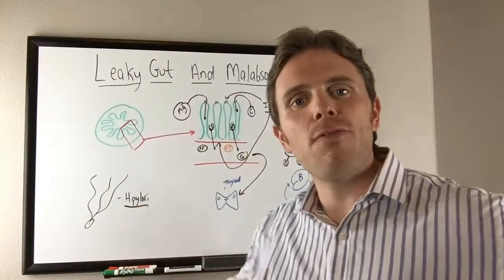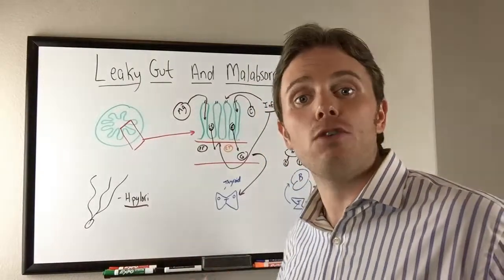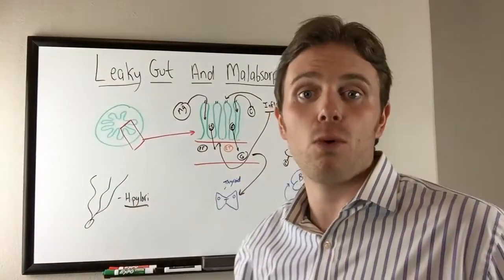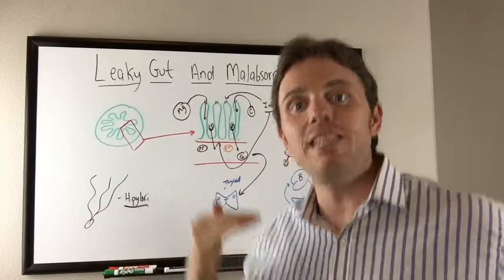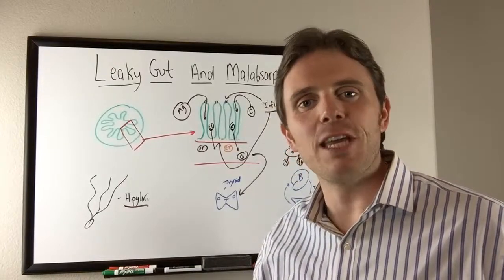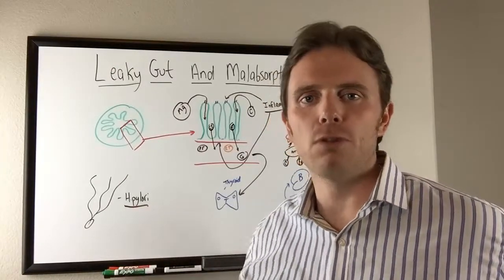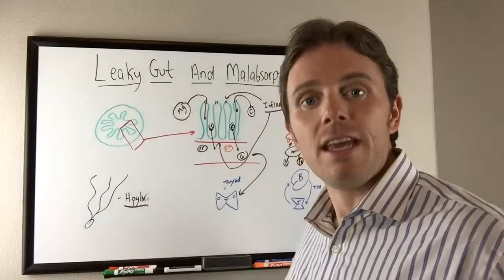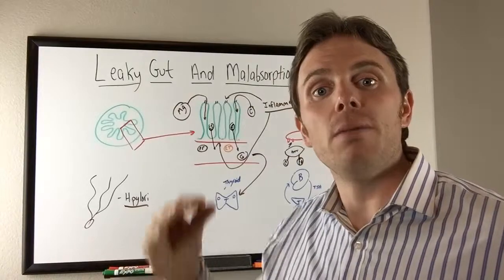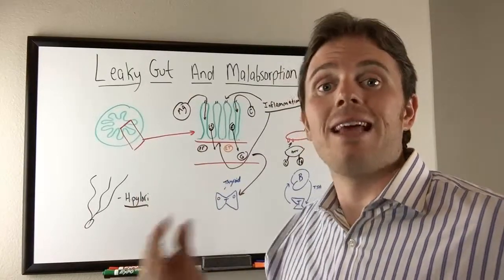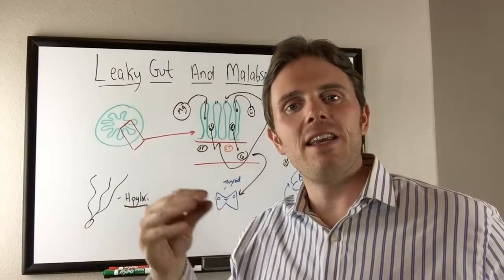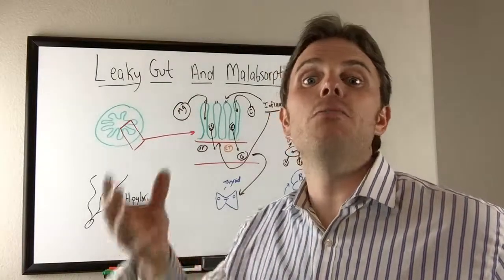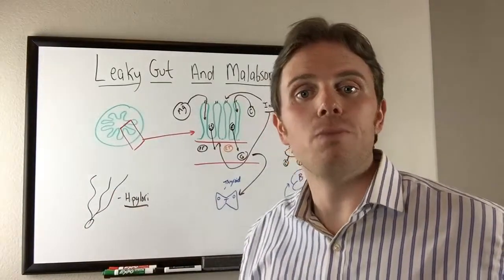In one study — I'll put the references below the video — patients who had atrophic gastritis or H. pylori infections needed 20 to 30% more thyroid hormone. What's the takeaway? It means they weren't absorbing it. And here's the kicker: when they added Omeprazole or Prilosec — a proton pump inhibitor — because a thinning gut creates inflammation and pain, they take a proton pump inhibitor to lessen stomach acid. That also lessened absorption. When they added Prilosec with thyroid hormone in an inflamed gut, people needed even more thyroid hormone than without Prilosec alone. Prilosec made the absorption problem worse.